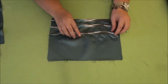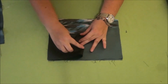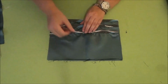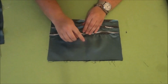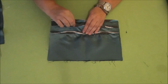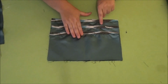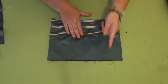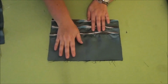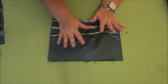I am going to mark off my central line of my pockets, really just with a crease like that, no big deal. And that's where I'm going to sew up, and I'm going to sew through, obviously this thickness, and obviously that thickness, and obviously that thickness too. And then I'm going to flip this one back and do some pen lines here. So I will end up with 2 big pockets, 2 medium pockets, a small pocket, and loads of little pen areas here. I'll show you how to do that because that works really well for me.